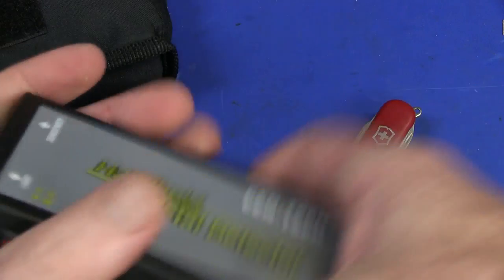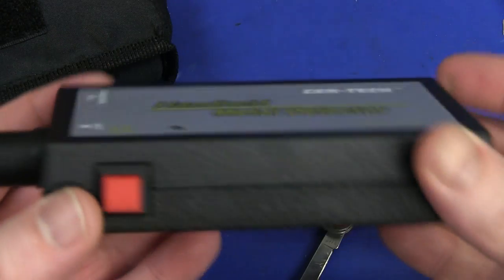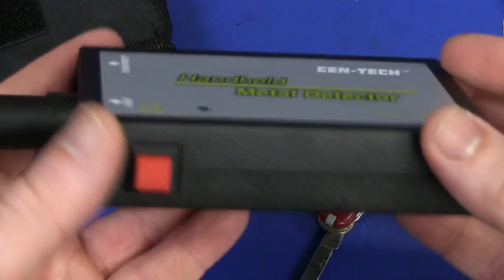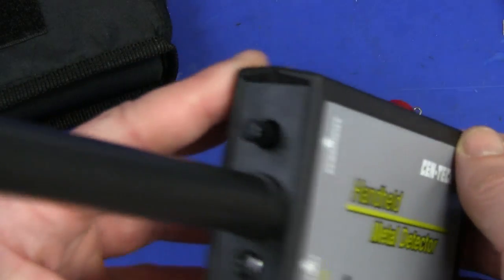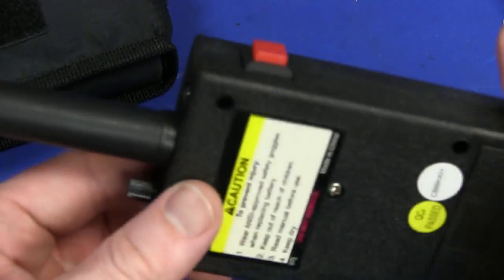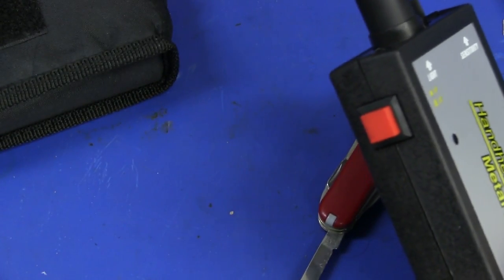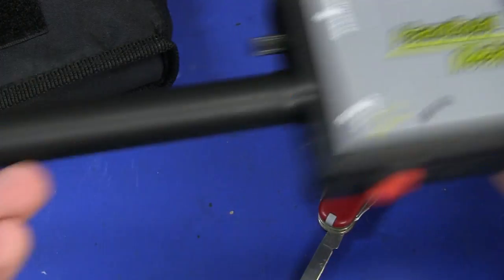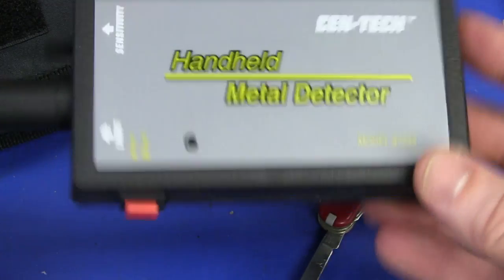Feels really cheap. It's just like the cheapest off-the-shelf two-part case you can get, held together with a couple of screws. Really quite dodgy. How much was it - about 10 bucks or something? Anyway, that will make an interesting teardown - so we'll wait for that next time. See ya.